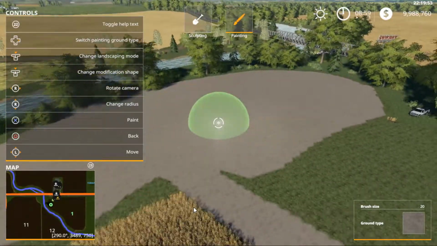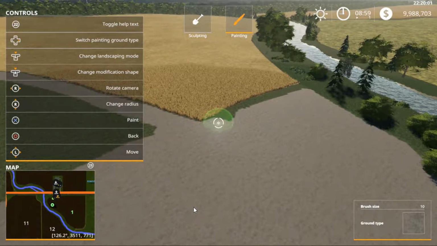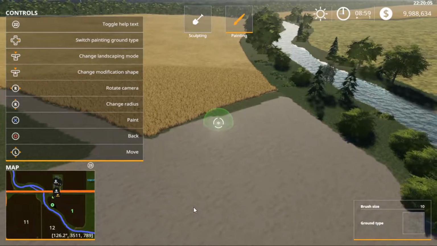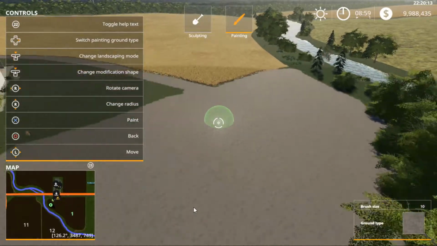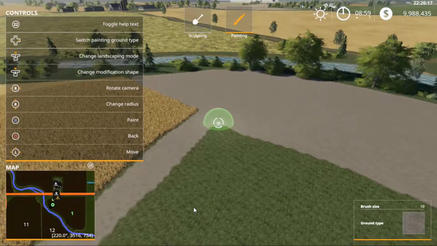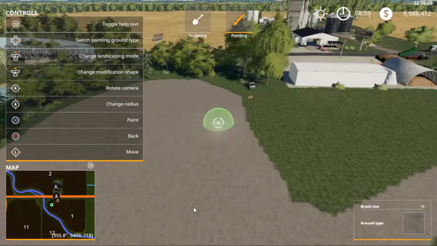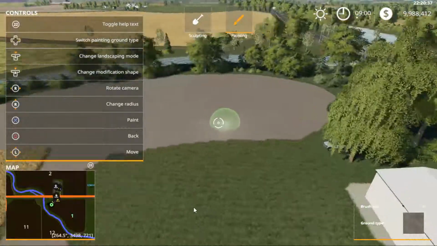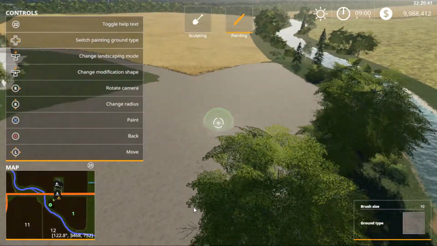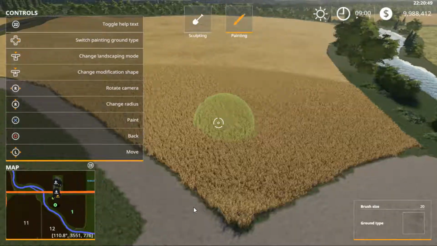Alright, so we got the concrete poured. Let me go a little smaller here. And we want to just kind of square this off here a little bit. Alright, I feel like that's pretty decent there. Okay, so here is our working area that we'll be using for our driveway and for our buildings. Hopefully it's big enough. Let me see if I can, there we go. Get that weed out of there. Okay, now we just got to put down some buildings, and we got to, yeah, I mean, I really hate to.